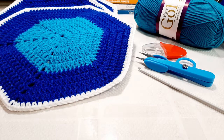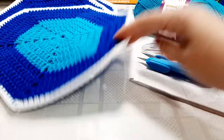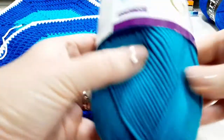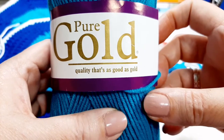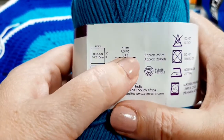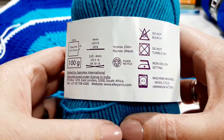For this tutorial on the hexagon blanket, you're going to need your scissors, yarn needle, 4mm hook, and I like the plain kind, and I'm going to make this with you. I used the Pure Gold, white, royal blue and turquoise. Now let's just have a look at this. This is the Double Knit Pure Gold quality. That's as good as gold, they say. Well, it is incredibly soft and my first choice for a blanket. It comes in 100 gram balls, 4mm hook recommended, and 258 meters per 100 gram ball.